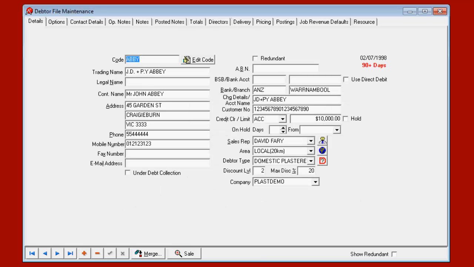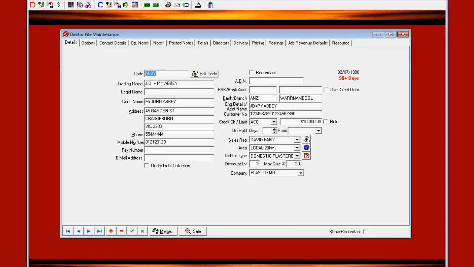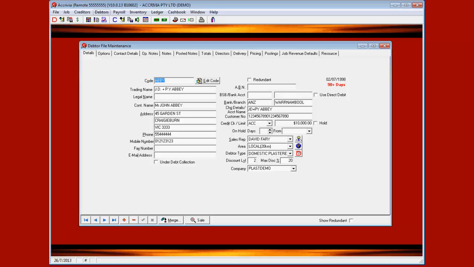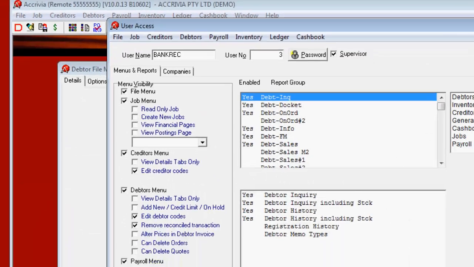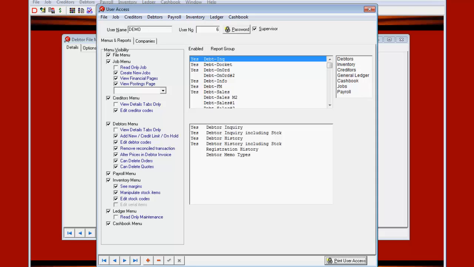So going at a rampant speed, that's our debtors system where we set up new accounts and we maintain existing accounts. Just quickly talking about the security model, you can have the system set up such that people can log in and see any given screen, or sometimes we can filter what they can see within the screen. So it might be appropriate that some people can get into the debtors system and look up account information, but they can't change things, so it's all read only. It might be applicable that they can look up some basic detailed information, but not the extended information like pricing and history of trading and all that sort of stuff. So you might tick the view details tabs only, and it limits what they can and can't see.